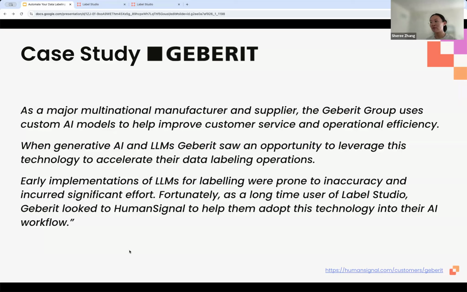When they were doing this by themselves, they did encounter a couple of issues. One of them was the inaccuracy of the predictions, like the labels they got. And they also realized that implementing this would require a lot of advanced machine learning or software effort. And these were some of the points that we talked about earlier, where there's a level of software engineering and machine learning engineering that is needed to help automate labeling at scale. We were able to help them with this, and we're excited to show the results from that.